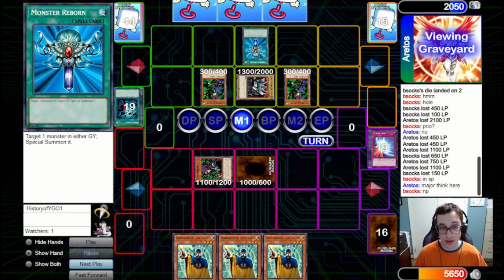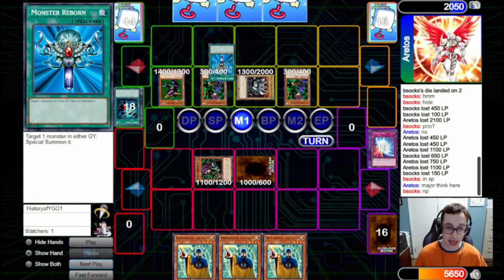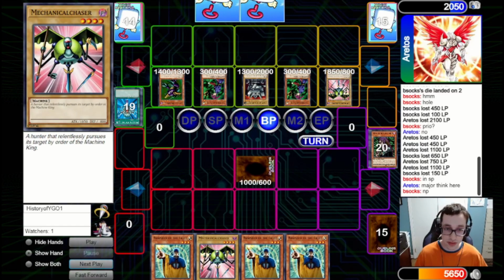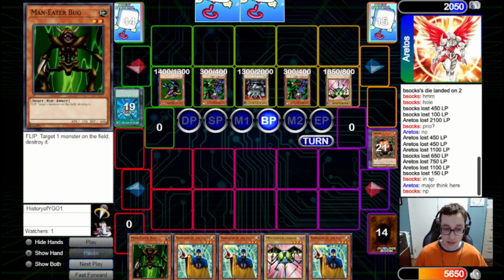They will be able to Monster Reborn here. Reborn back a Cannon Soldier there. Summon out a Mechanical Chaser and get in for a ton of damage. They're going to attack into the Witch with the Giant Soldier. And then attack into our set with the Cannon Soldier there. We'll add a Man-Eater Bug to hand. And then they'll attack in with everything else.